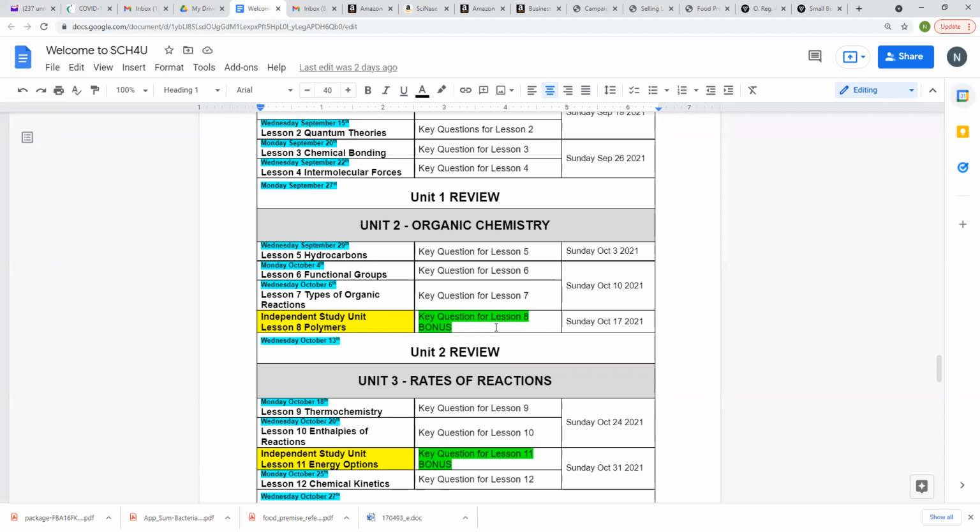And then the key questions for lesson 8, if you choose to do them, you don't have to submit, you don't have to hand in key questions number 8. But if you do choose to, they are due Sunday, October 17th. So next week, we only have one thing due, and even that one thing is a bonus. I encourage you to do these bonus questions if you can, because it will help you at the end to raise your marks. So at the end, for however many additional bonus questions you've handed in, I will drop that many of your lowest marks in your assignments. So that gives you a chance to improve your marks.